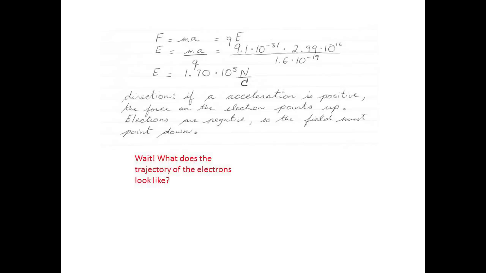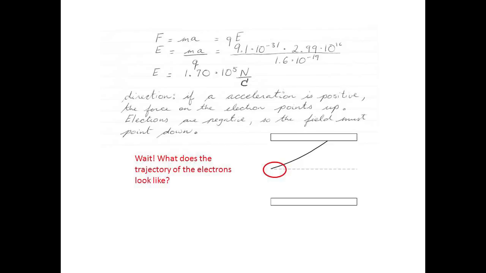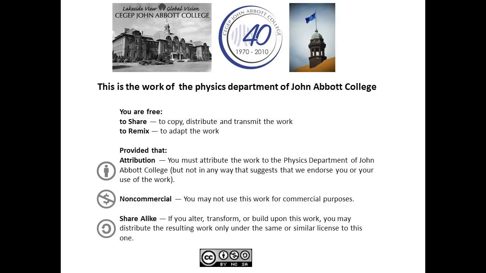What does the trajectory of the electrons look like? There's a mnemonic for what a parabola looks like with respect to the acceleration: if the acceleration is positive, your parabola is smiling, and if your acceleration is negative, your parabola would be frowning. Because we had a positive acceleration, we have a smiling parabola for the trajectory of the electrons. Also note that the initial velocity in the y direction is non-zero, so the parabola is not tangent to the horizontal at the beginning — it starts off at an angle, which in theory should be 20 degrees. We found the electric field, its direction, and discussed the trajectory of the electrons. Spread the joy of physics!